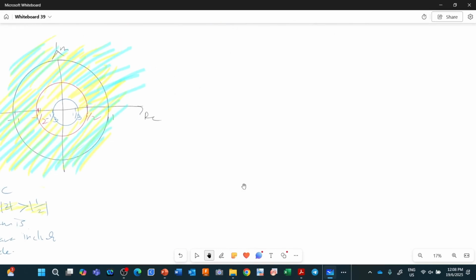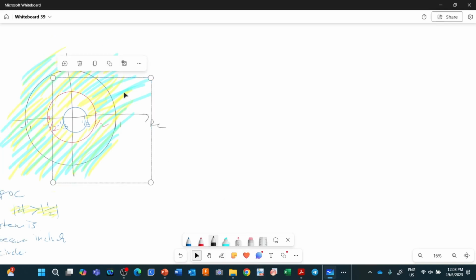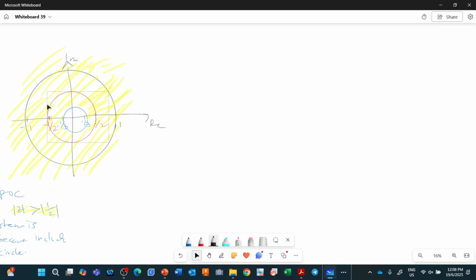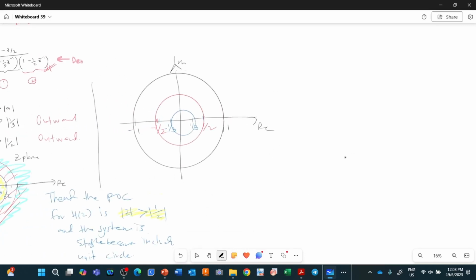Let's do just one simple sketching and let's see if you can answer it. Let's say, just remove this. I'm going to use the same drawing also. Let's say when you do the derivation, you find one of the ROC is Z more than 1/3. This is number 1. Number 2 is Z less than 1/2. Try to plot it.